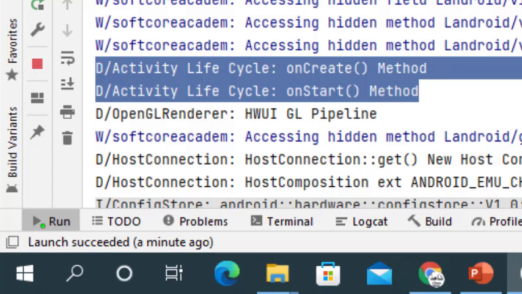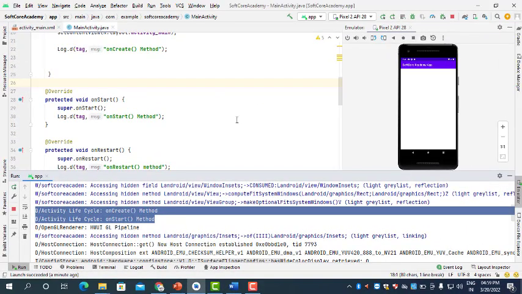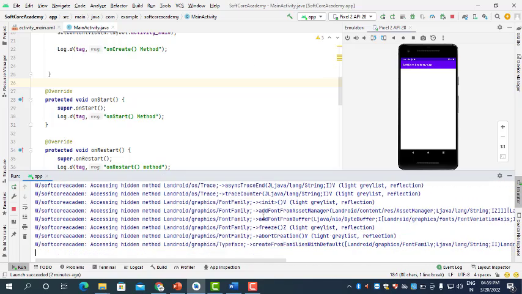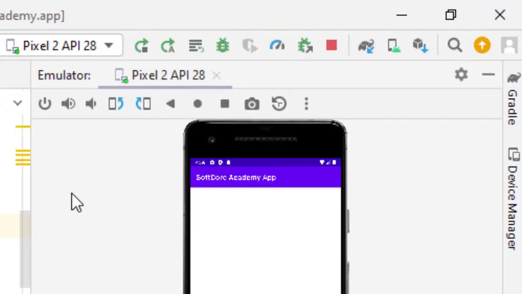Here we can see that by default when you execute your activity, onCreate and onStart methods get executed. Why? Because when the activity is created in memory, only then will it be able to display on the emulator. That means it is created by default, and we are able to see the activity started. Now I will explain the different methods that we override and the transitions of this activity.